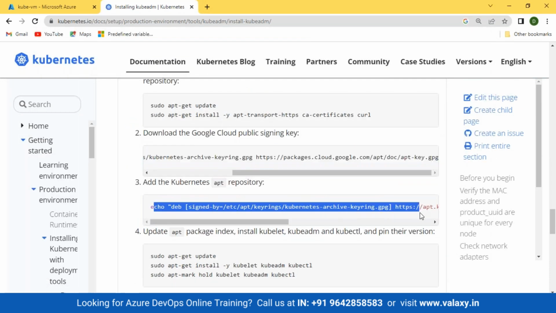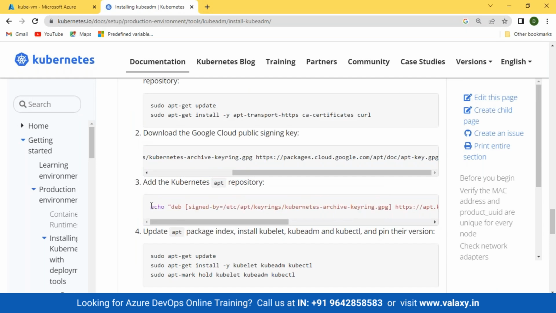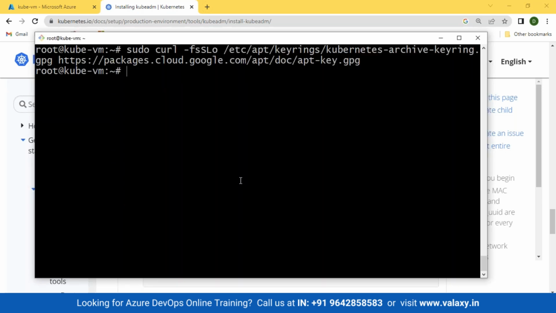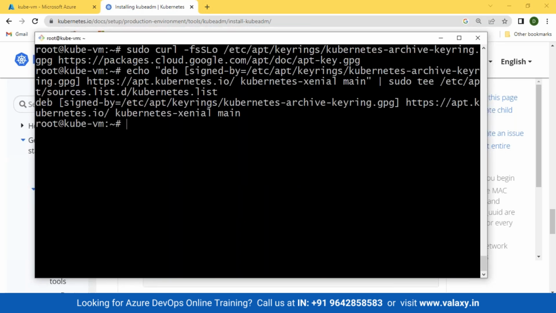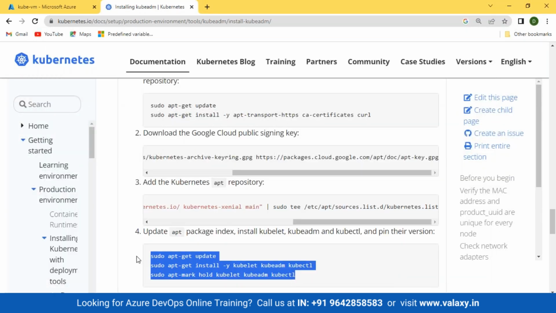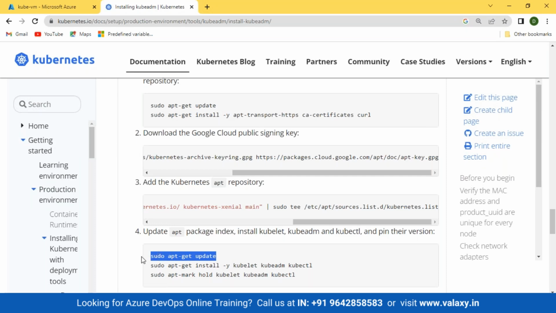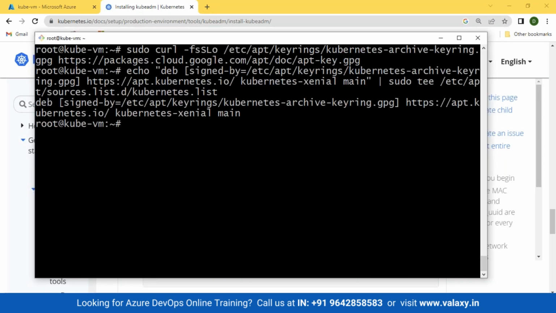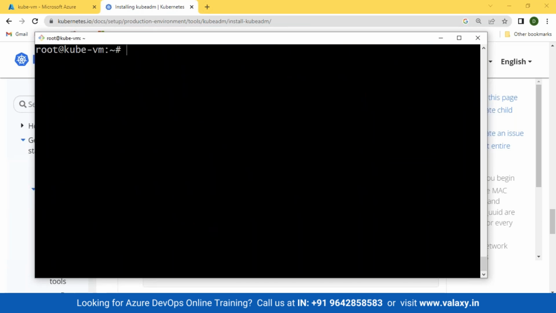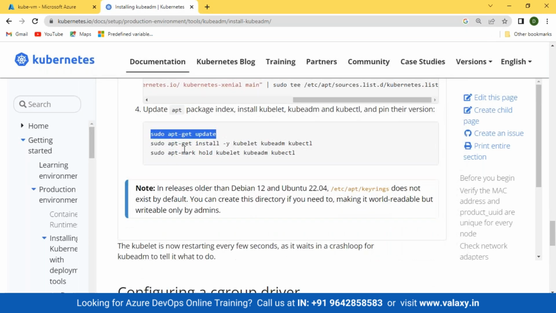Let's add this repo link. Let's do an update first. This is the update which we are doing. Now this time we are using apt-get. It's the same thing, no worries. Now if you see this, you got Kubernetes added, the link is added. Now the second thing is this part.